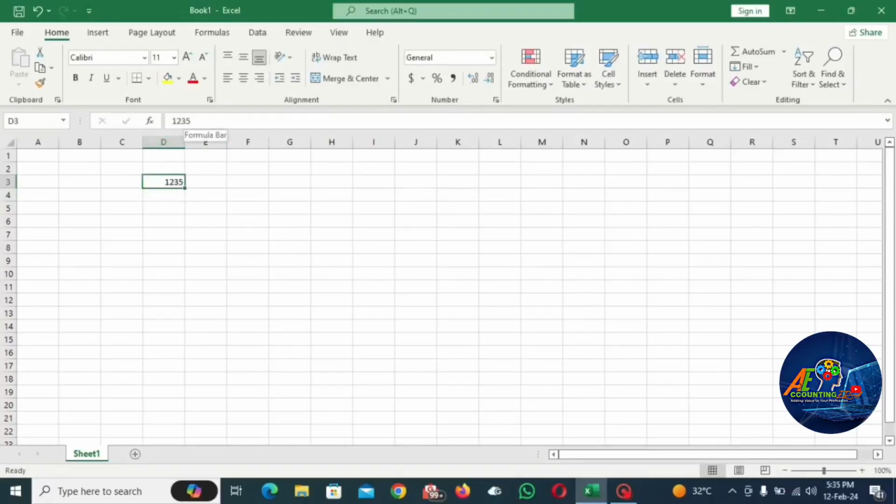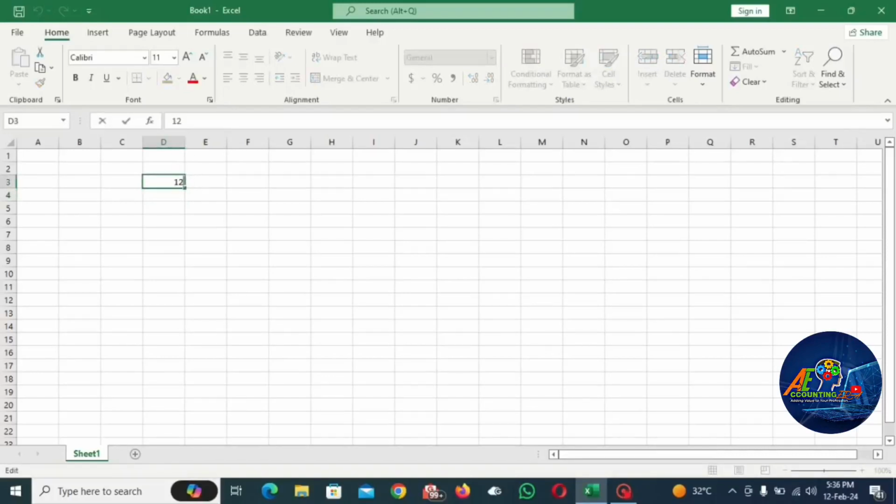From this formula bar, I can edit what is in that cell D3, because when you look at the name box, you can see that we have D3 there. I can edit this data from my formula bar and press OK, or I can select that cell and double click it, then edit it.